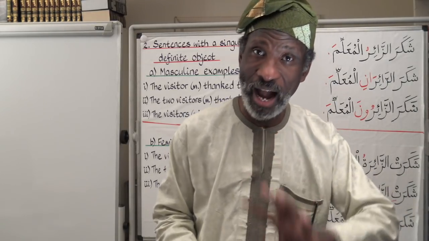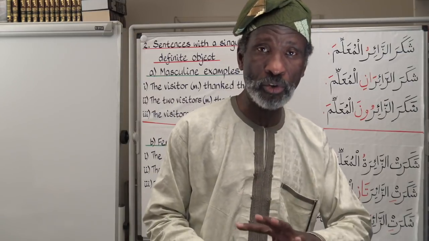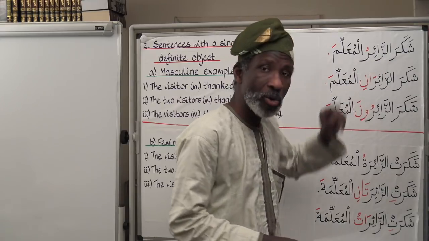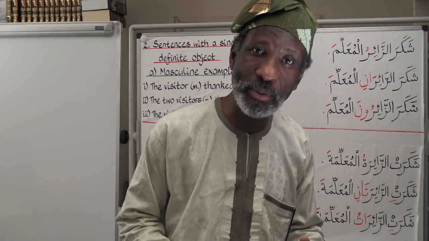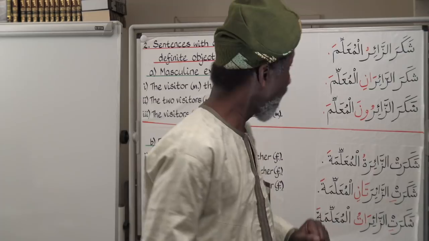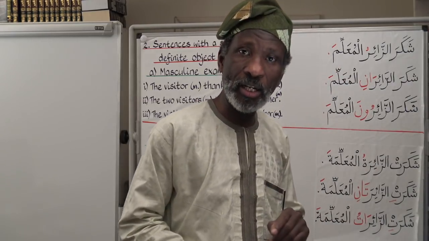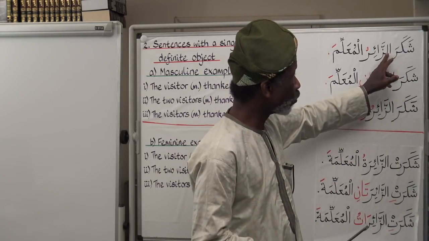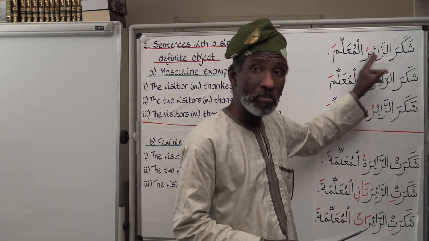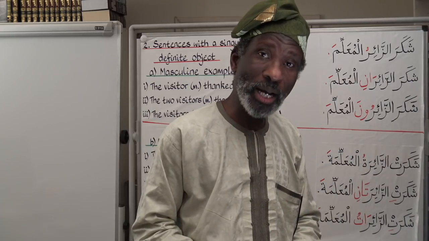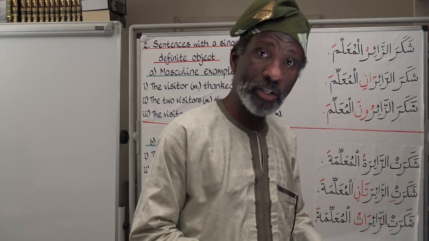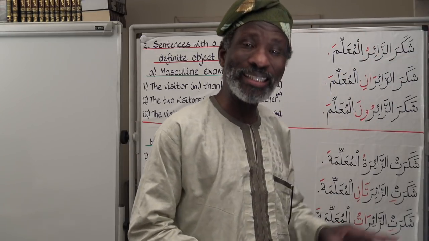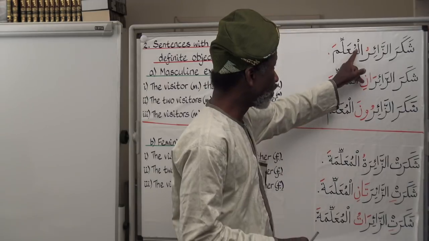Now we're going to define the nouns. Shakara zairul muallim. So zairun has been defined using al, which is the article "the". And al-muallima also has been defined using the article "the" as well. Now the way you read it is you suppress the lam because of the shadda. Remember we learned some time ago that we cannot have two sukuns side by side. So hence we say shakarazzairul muallima.